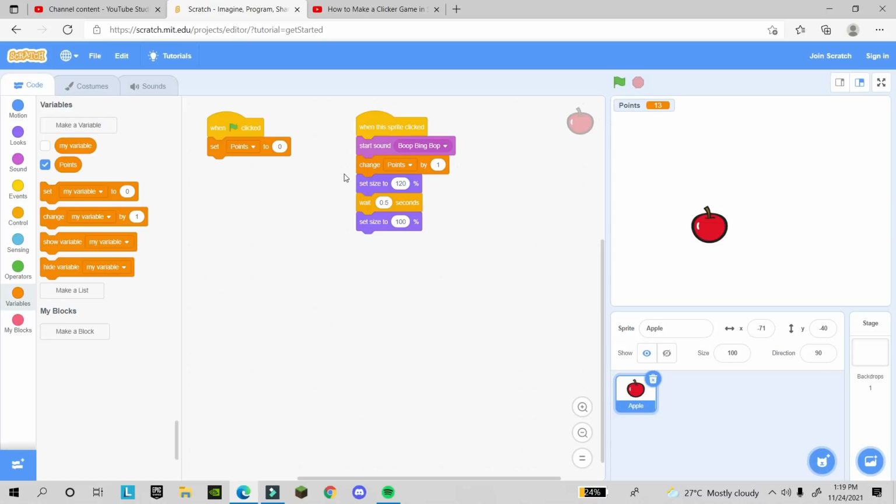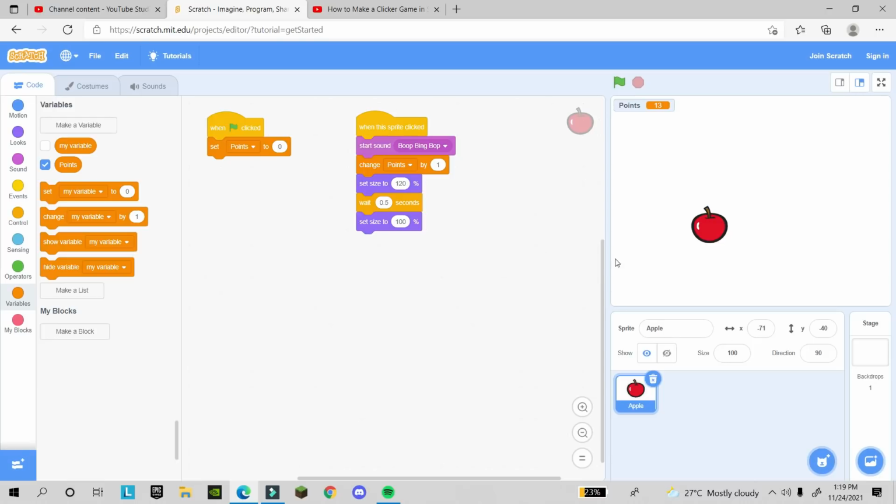When you get 10 points, the orange will appear, and after that you can buy it. We will write the cost, and if you have this cost, then you can buy it and it will increase your score per second. So let's see how we will do it.